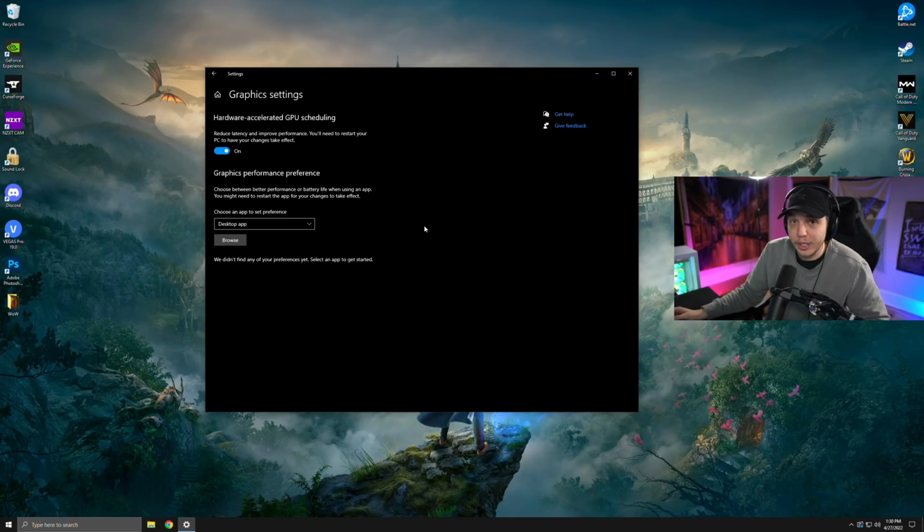If you are a streamer who's streaming off the same PC you are gaming on, you do not want to check this on because it can affect OBS and make your stream look all laggy. And if you're on AMD, you won't even have this option, so you can't turn it on. You'll have a different option here. So again, if you're streaming on a single PC setup, do not turn this on. And if you're on AMD, do not check on the setting that you do have here. And then you will have to reset your PC for these changes to take effect.